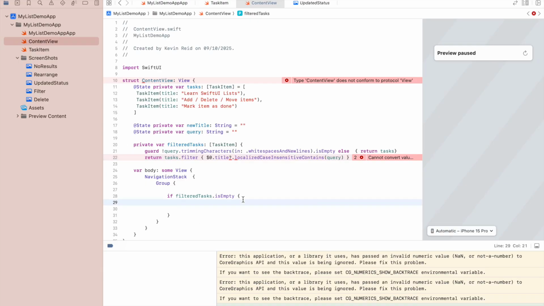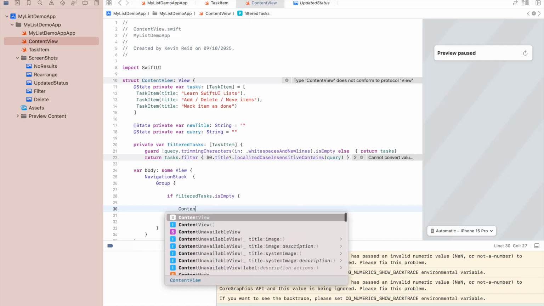So if it's empty, that means we have to show a view to the user that no results can be returned or doesn't satisfy the query that the user is looking for.